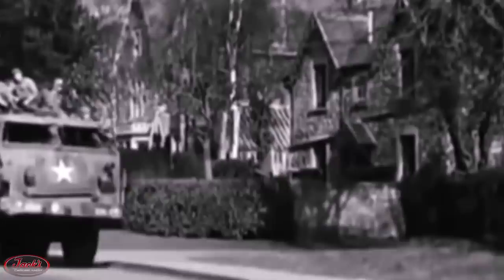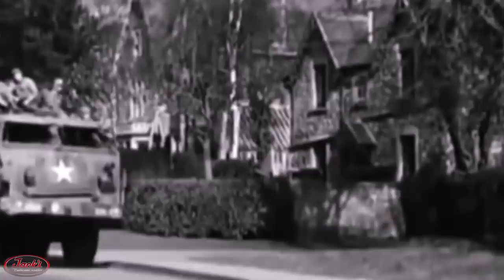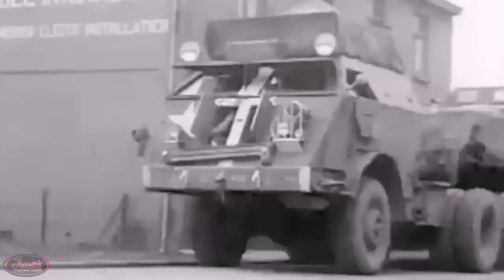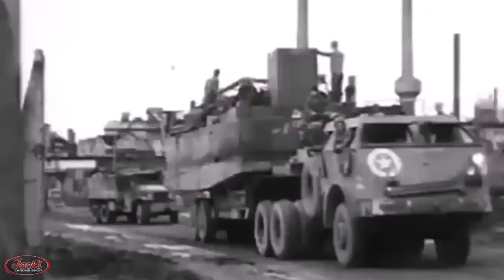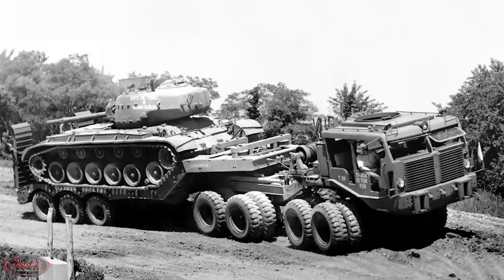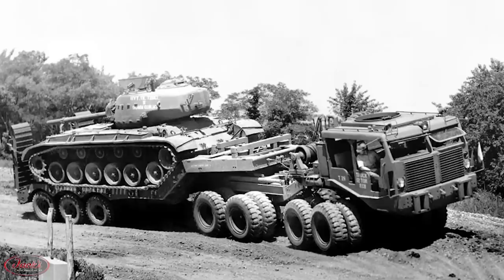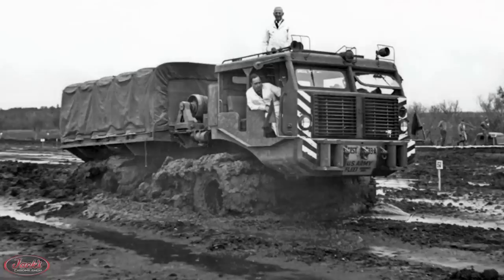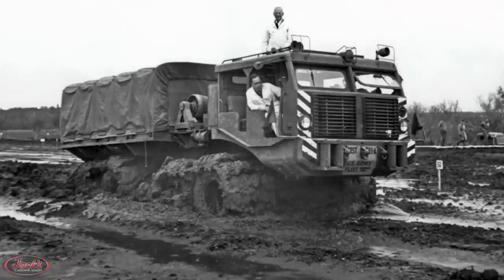Titanic tractors called tank transporters were built as some of the biggest, baddest trucks in both 6x4 and 6x6 12-ton capacities. The Diamond T model 980 and the Pacific M26 Dragon Wagon were among two of the toughest 12-ton tractors of the time and proved capable in the transport of even the most tasking tanks in the service. Despite the muscle of the massive M26, it simply could not muster the might of the 70-ton T29 and 95-ton T28 tanks. Sterling trucks took this strength a step further with their 8x8 12-ton T26 truck, designed to take over Pacific's powerful Dragon Wagon, though it saw little action as the war ended before they could be shipped over to Europe.